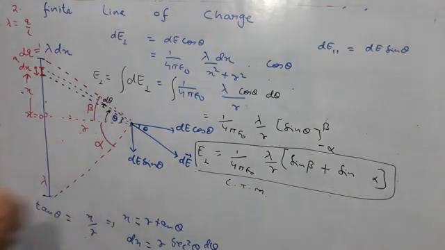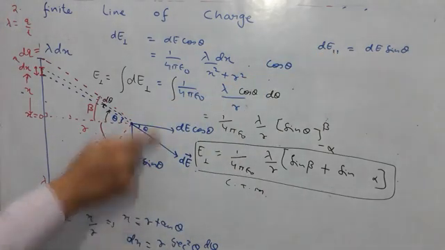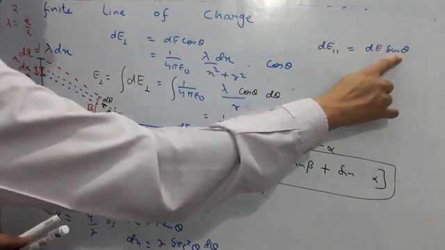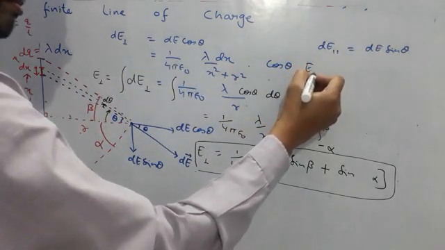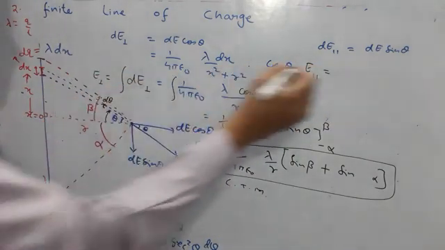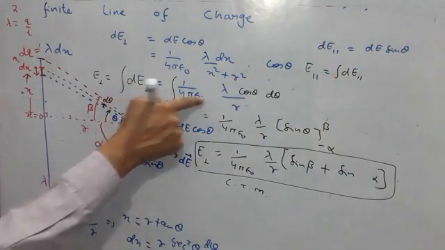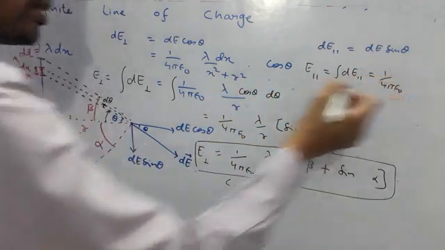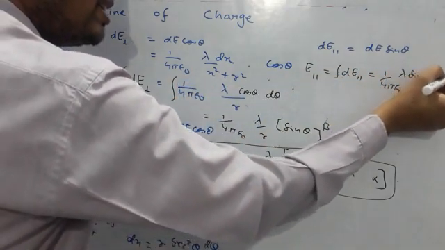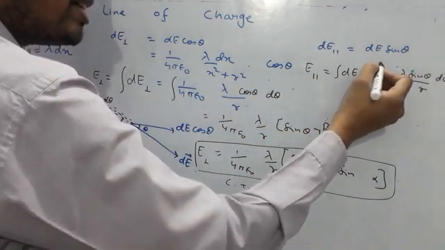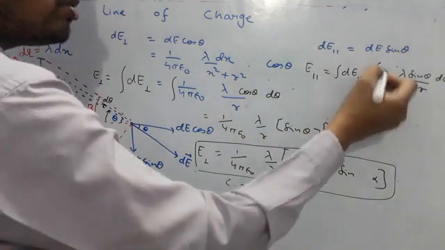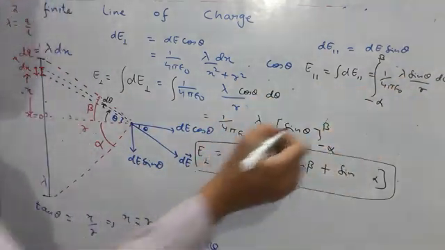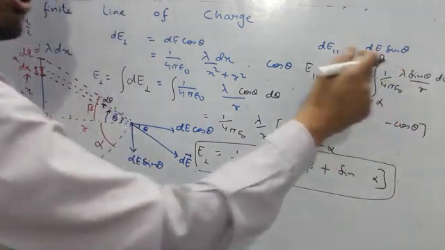Let us see what happens to the other component. The other component DE parallel was DE sin theta. In the same fashion you will proceed. Put the value of DE, we will get this much, but instead of cos theta there will be a term sin theta. So E parallel likewise will be integration of DE parallel. In the same fashion we will proceed. All the things will be same. Instead of cos theta there will be sin theta. So this will be 1 by 4 pi epsilon naught lambda sin theta d theta by r. And what will be the limits of integration in this case? Same, that is from minus alpha to plus beta. Now what is integration of sin theta? Integration of sin theta will become minus cos theta. Other parts will be constant.